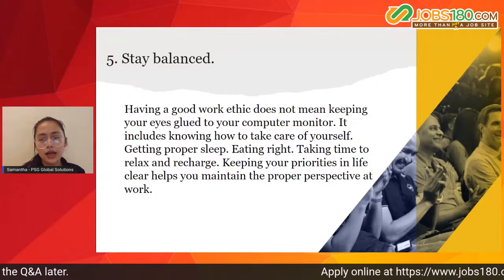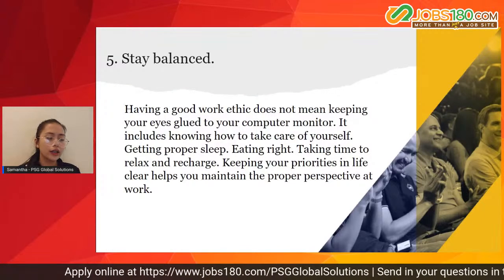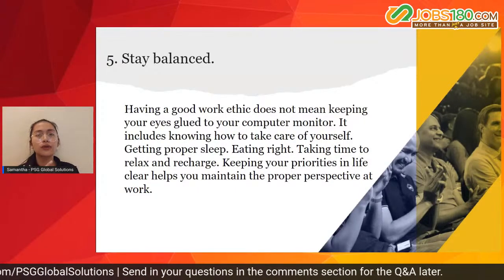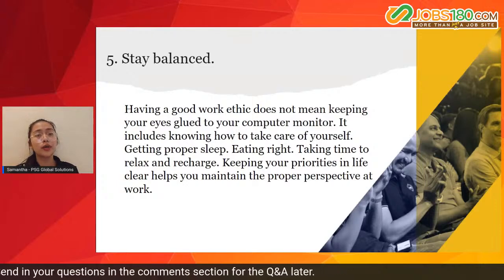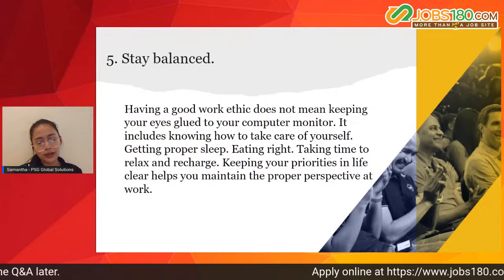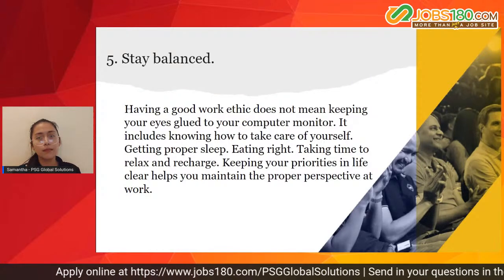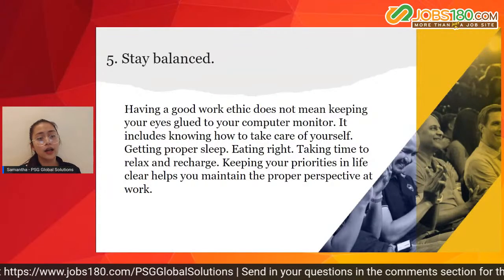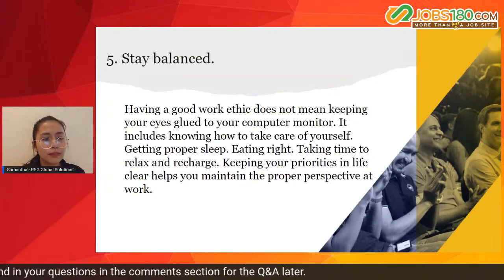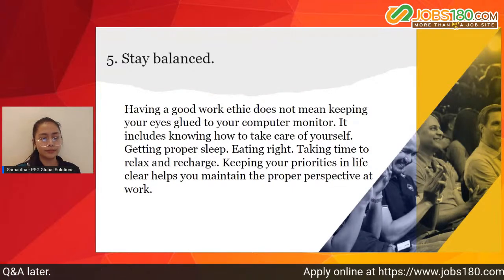Okay, let's say your shift is 8 to 5, once you've done all your tasks, know that you can stop at 5 and you can continue doing other things, like keep on pursuing your hobbies. We have more time working from home, so the transportation has been cut off. So there's no more time commuting to our workplaces, to our schools. So we can dedicate that time to pursue our interests and our other hobbies separate from work, right? Okay, so take time for yourself, take time to recharge, keep your priorities in life clear.